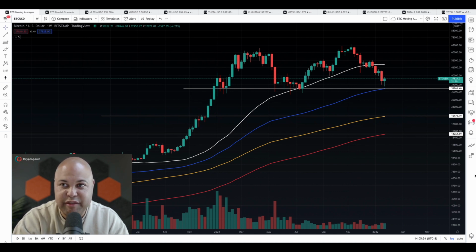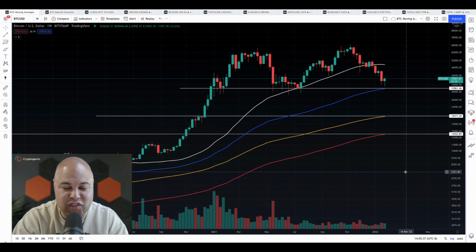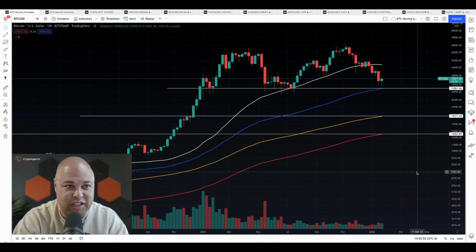In other words, that type of optimism is dangerous because then I would not even be cognizant of the possibility that we're coming down to touch this line here at 19,571. I must say to you that I am fully prepared for the possibility that we could be coming down to touch this line here at $19,000, basically $20,000. I am prepared for the possibility that we might even come down and touch this line at $14,000. But I'm going to show you why I do not believe it is a high probability.